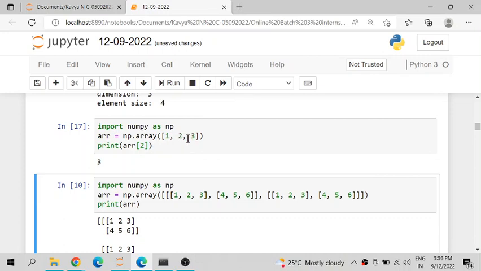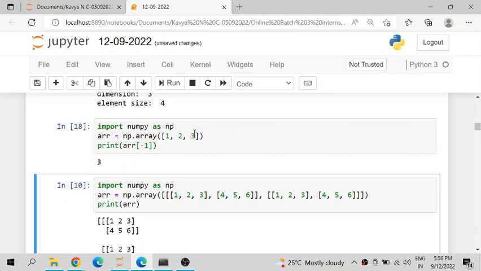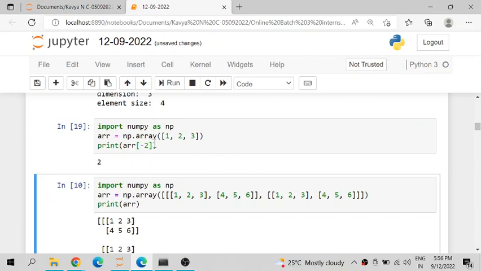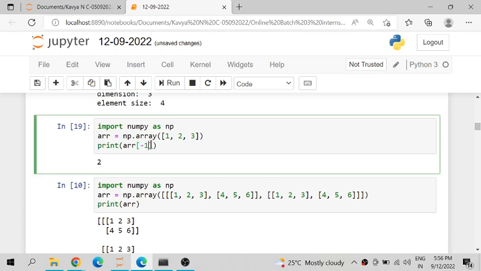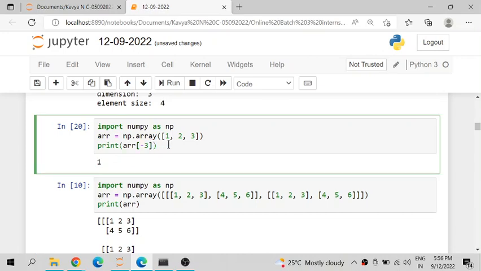These are the index numbers of the array elements, and using these index numbers we can access the array elements. If I give a negative indexing value, then it will start fetching from the last. If I use -1, -2, -3, this is how the indexing values continue. If I use -2, 2 will be returned. If I give -3, the first value will be returned. So this is how positive and negative indexing can both be used to access the elements of the numpy array.